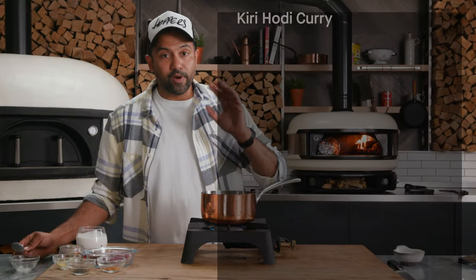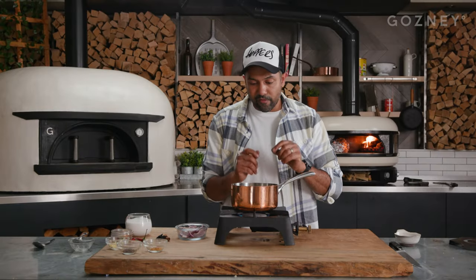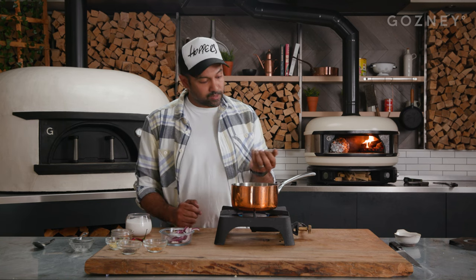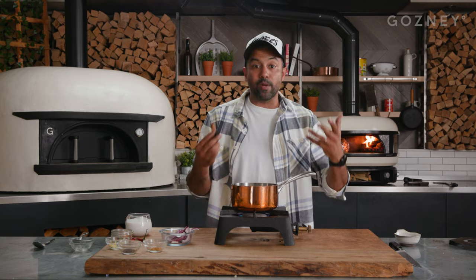One of the big sort of restaurant tips I can give you is use the right amount of fat. If you need to brown your onions or if you need to cook off various ingredients, using a little bit less fat is just gonna mean everything sticks to the pan. It just doesn't taste as nice. You wanna be able to extract as much flavor from every single ingredient in your curry. The hard spices, they always go in first. You wanna add the spices into oil as opposed to adding it into a liquid.